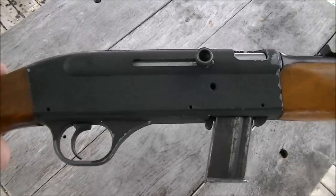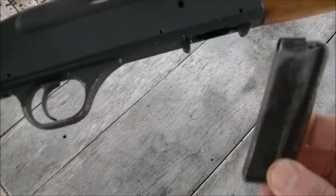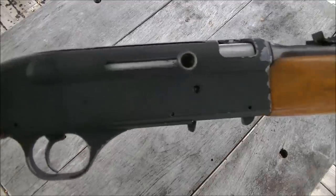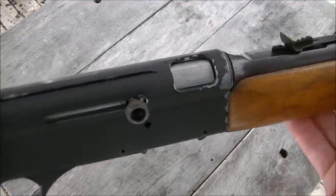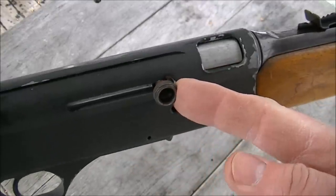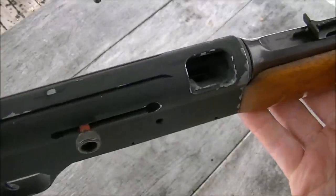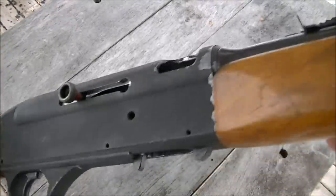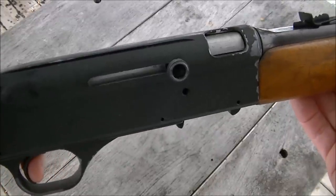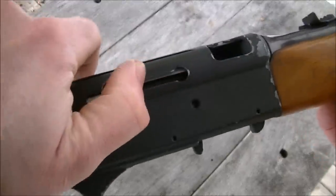Operation of the Gevarm is very basic. Magazine catch is at the front here. Push the magazine catch, pull the magazine out. This rifle is actually safer with the bolt in the forward position than it is with the bolt back, because it fires from an open bolt, rather in the fashion of a submachine gun. That's actually the fire position. Pulling the trigger moves the bolt ahead and fires the cartridge. It's a very simple design.